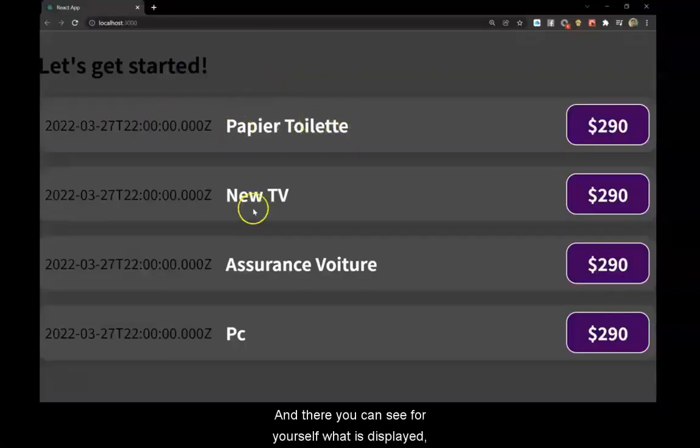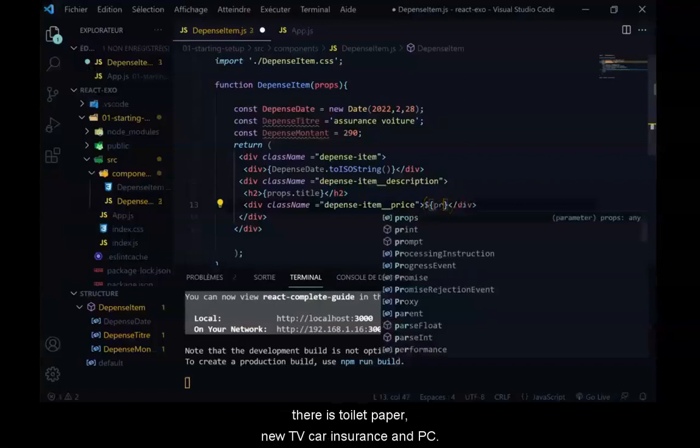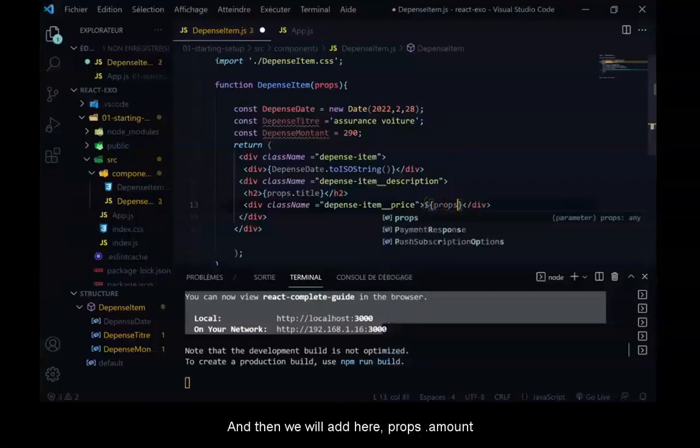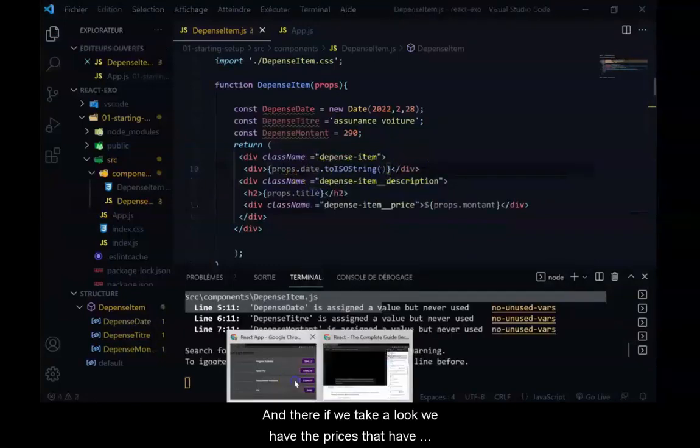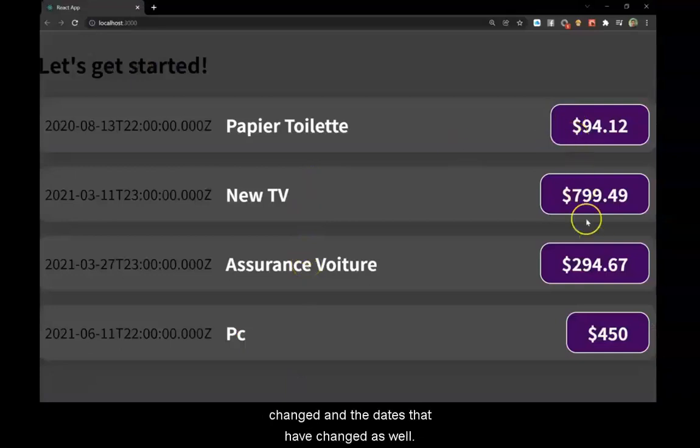And then you can see for yourself what is displayed. There is toilet paper, new TV, car insurance, and PC. And then we will add here props.amount and here props.date. There, if we take a look, we have the prices that have changed and the dates that have changed as well. See you in the next class.